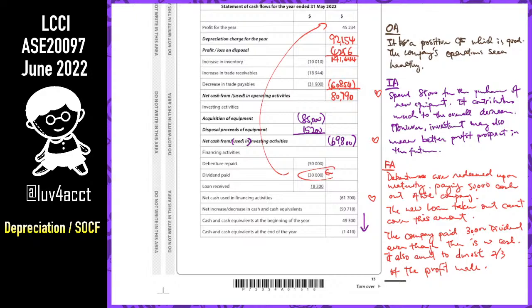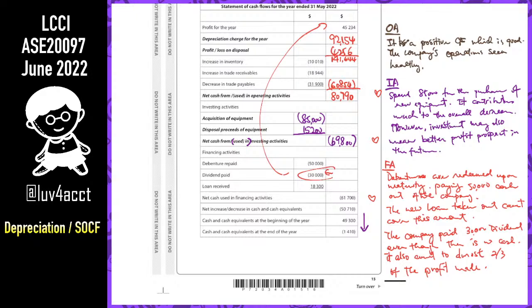Remember, for evaluation question, you need a conclusion. So in the conclusion you make, you must mention this dividend part. It is not healthy. There's too much decrease, and the most problematic part, you can mention that it comes from dividend. And that's all. We have finished the whole thing.